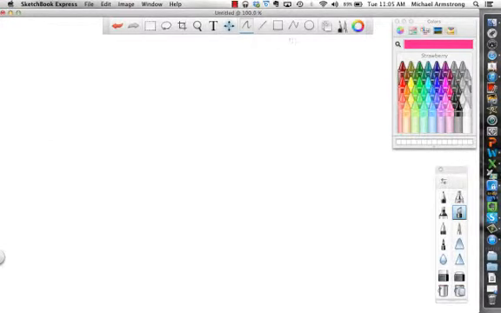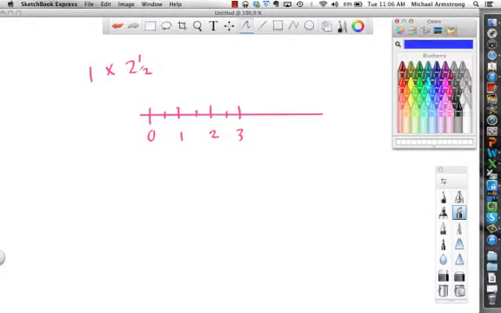Okay, so another way to do it is using a number line, and they want us to do that. And I want to go quickly. They want us to look at 1 times 2 1/2. So you start with a number line, 0, 1, 2, 3, and you cut them in half. And then you make a mark. 2 1/2 is 1, 2 1/2. This is 2 1/2. And you shade it in because you are taking 2 1/2 one time. That's the distance. 2 1/2 times 1 equals 2 1/2.